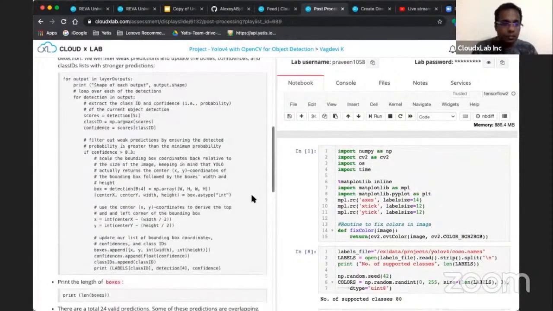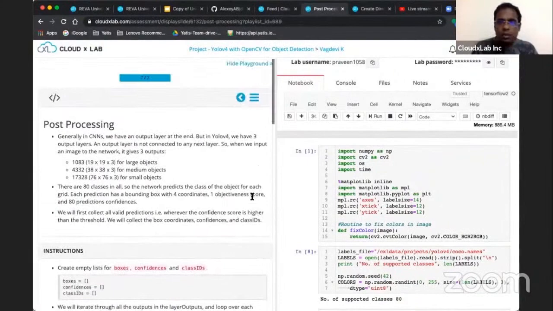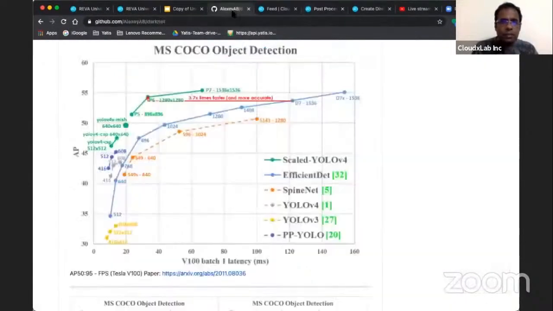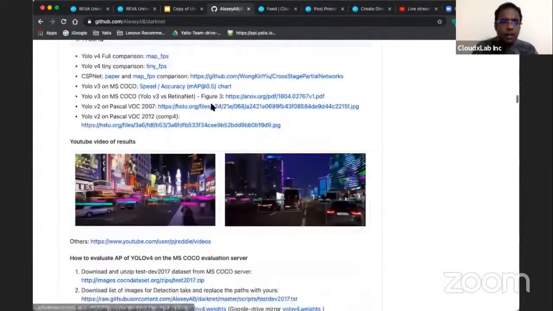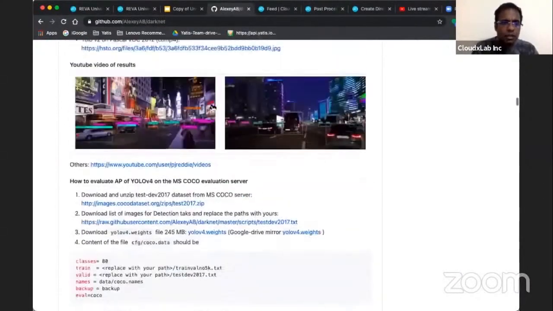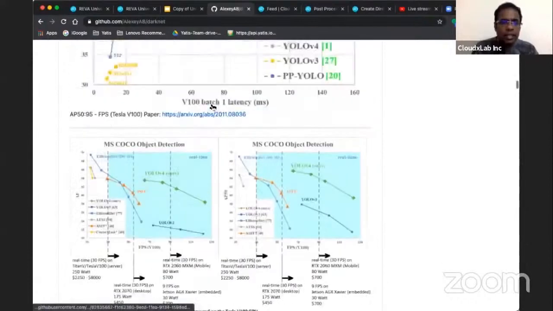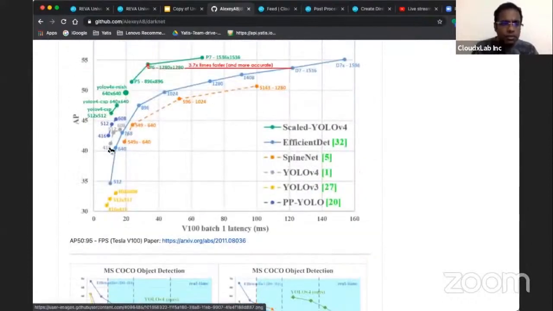Okay, cool. A lot of the model files, etc. are already referred on this page. In case you want to use a different model, I've used YOLOv4, but you can download the other YOLO models and use the same code. You just have to choose a different configuration file and a different weight file.